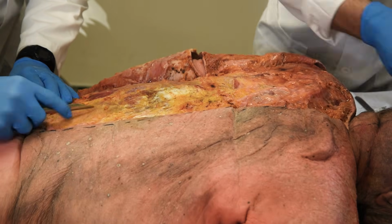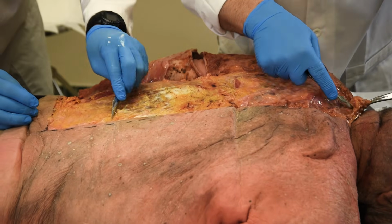So Logan's demonstrating that technique of liquefying some of that fat using a blunt edge here.